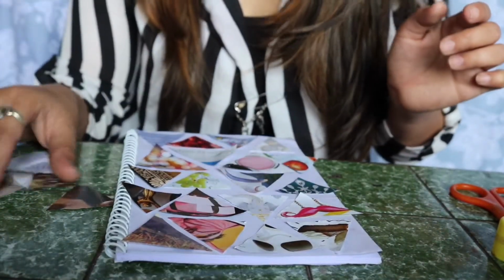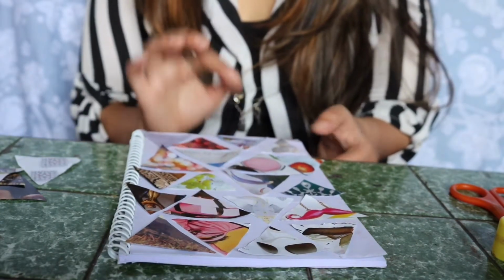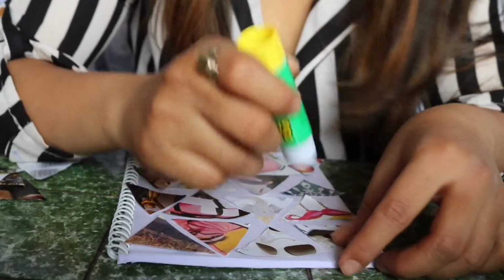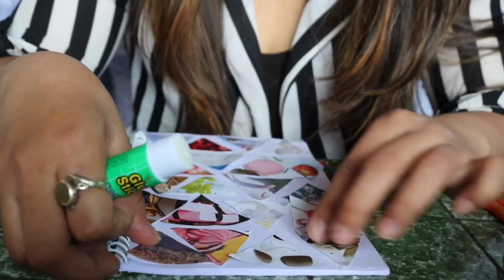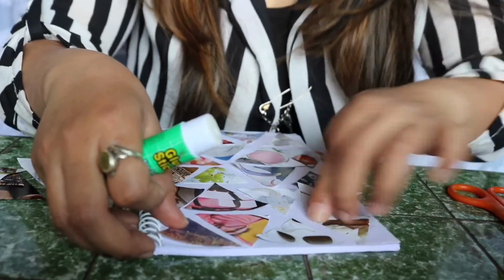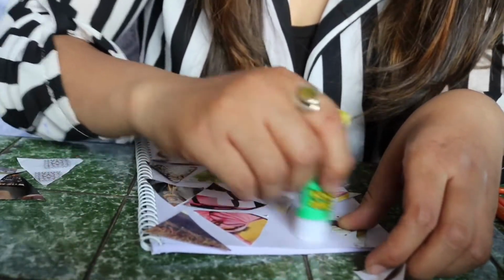Once you are happy with the way it looks, take a glue stick and stick it. And don't worry about the extra edges, you can always cut them out.